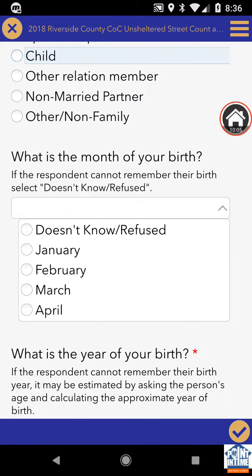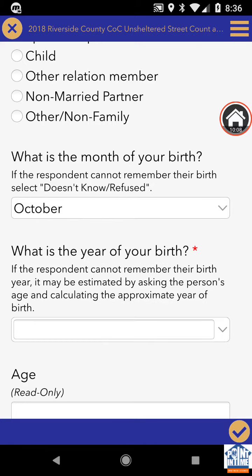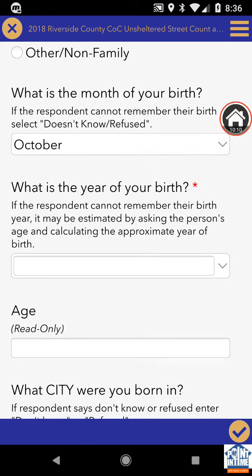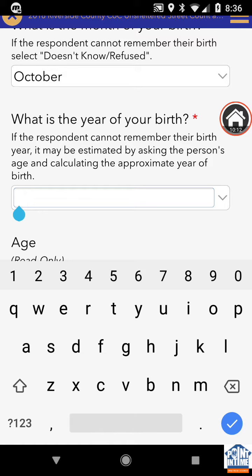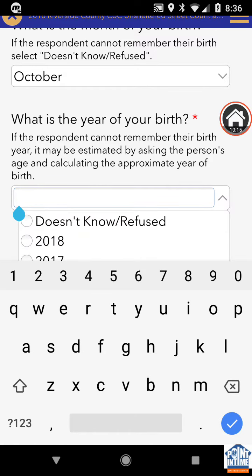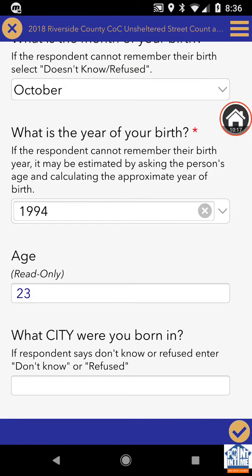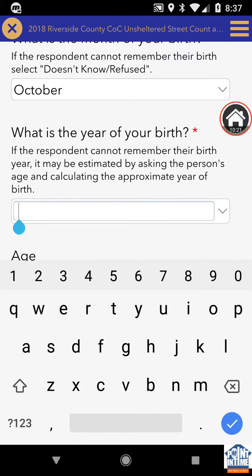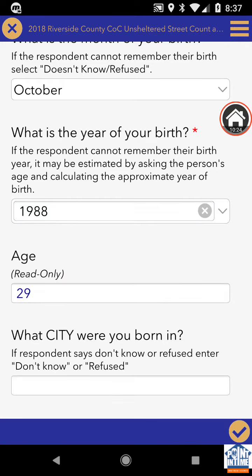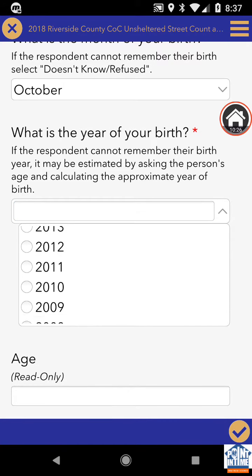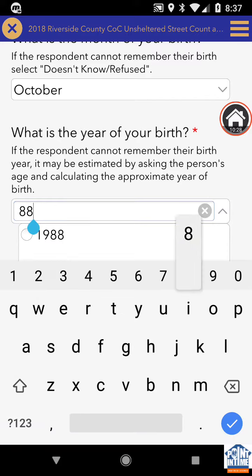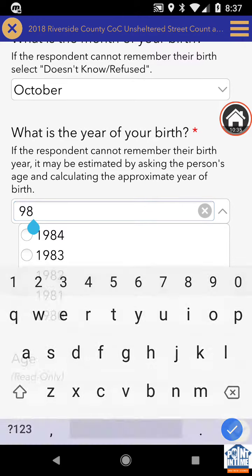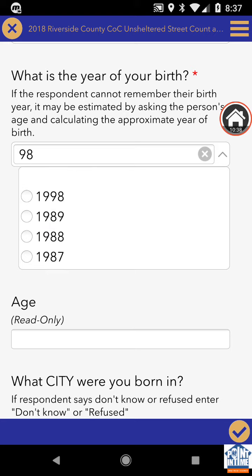If you accidentally press that, you could deselect it. For the birth month, you could simply scroll through. For the birth year, you could either scroll through and choose, or you can type it out. Boom. And it also works with just entering the last 2 digits. So it shortens the field list, as you could see.